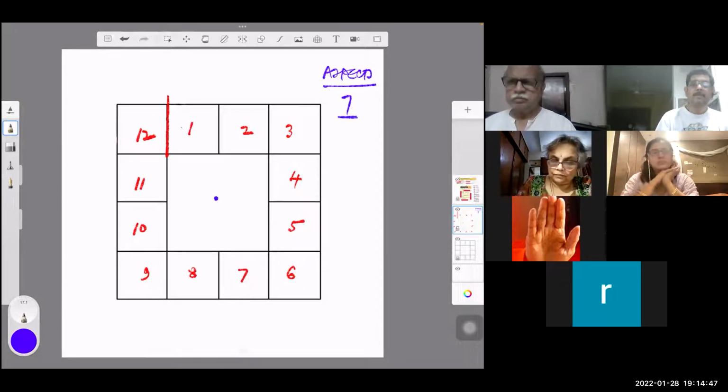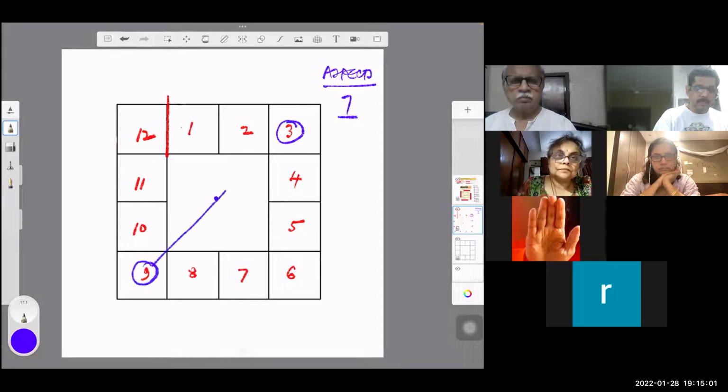So seventh aspect, most important, because this is a little different from Lal Kitab. Forget Lal Kitab for the time being and just look at this, because there is a lot of data I'm going to be sharing on this. When we see this, it is not that, if you remember in Lal Kitab, it was the first house's drishti to the latter house. Don't bother about it. This is basically connected. Look at it that way. If this is a friend sitting with a friend, the effect is one. The friend sitting with the enemy, the effect is different. So this is the seventh aspect. All of you got it?